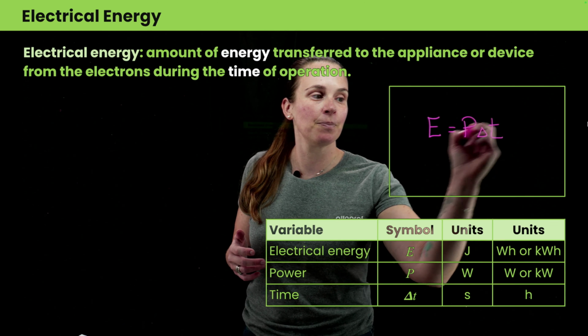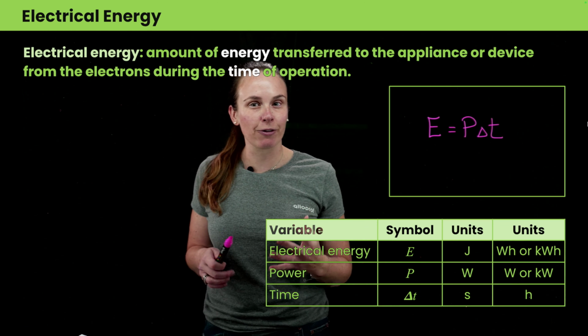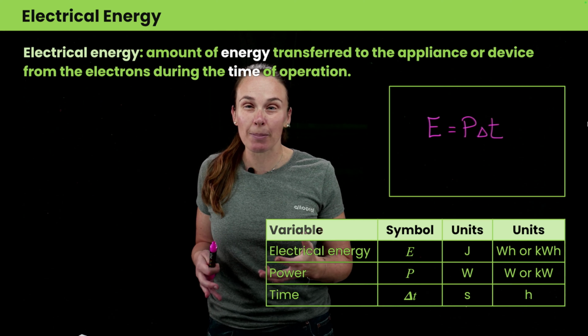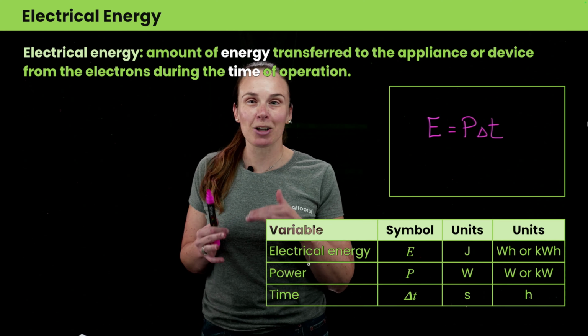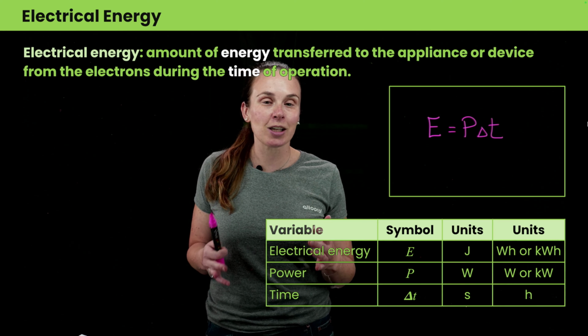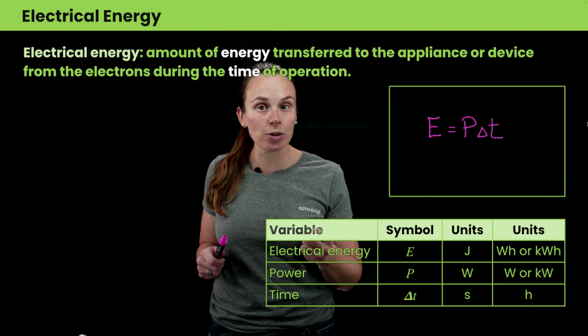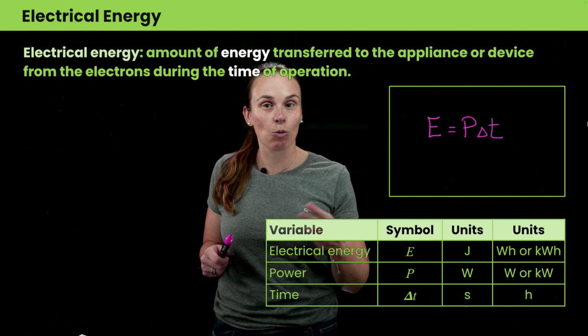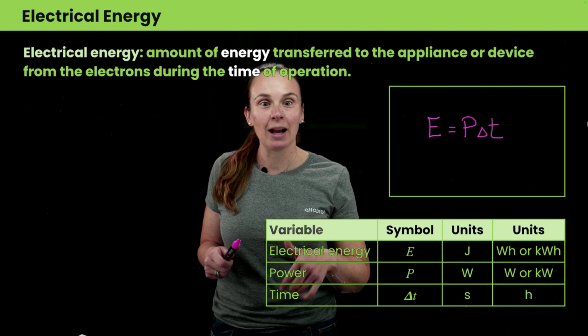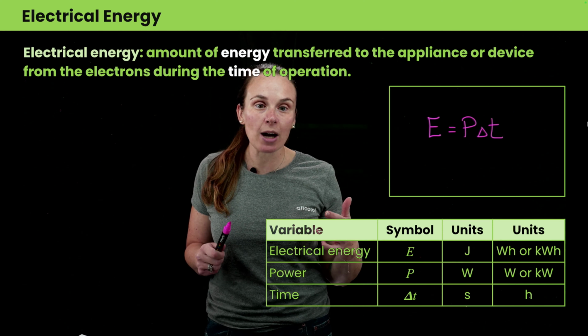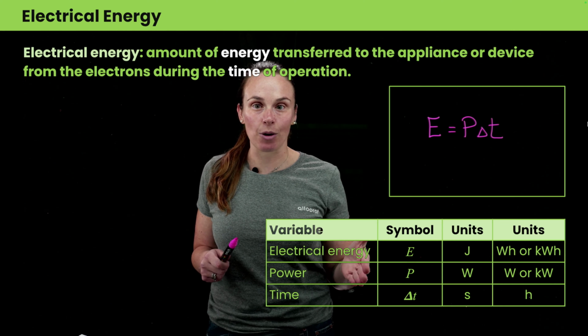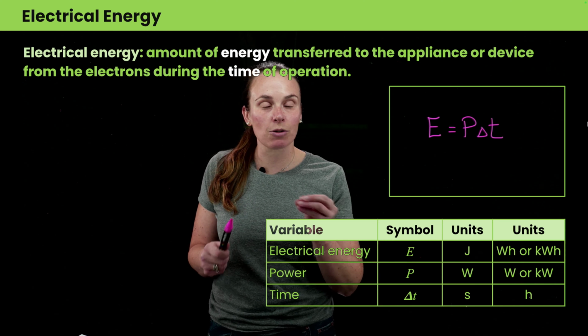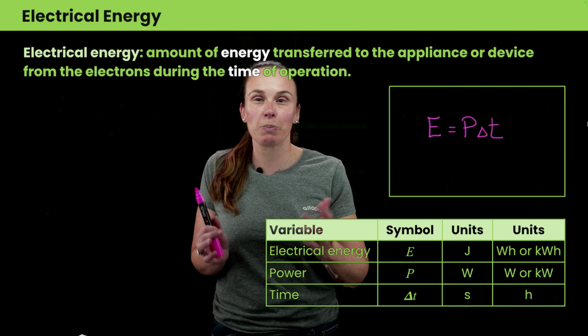There are a lot of different units that you have to remember in this because they can be kind of tricky, but I'm going to try and help you through this. First thing you need to remember, anytime we're dealing with joules, we're dealing with seconds and watts. Those guys are a combo deal. And then if we're dealing with kilowatts or watts, then we're dealing with hours. So we're dealing with two different units of measurement, but they both mean the same thing.